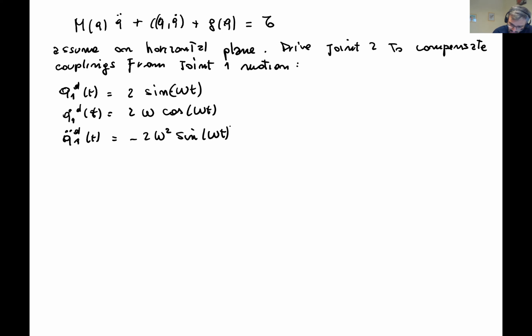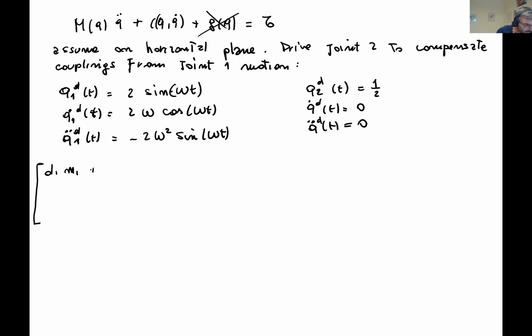And for the second joint, we want it fixed in a specific configuration, which is this one, 1/2. This means that the desired velocity is 0 because it's the derivative of a constant, and also the acceleration. Now, to get these effects, we cancel the gravity term because we are in the horizontal plane. We consider only the inertial part. We put the model in matrix form.